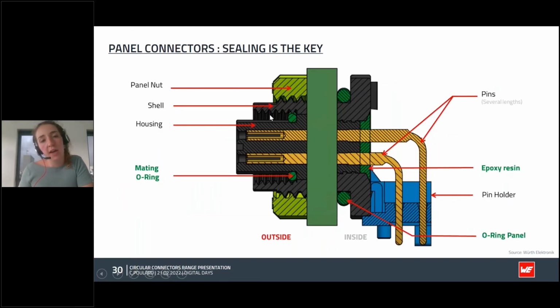Here you have a thread. Here you will have a sealing element. Here you have a thread. Here you have an O-ring. Each time to ensure that you have good sealing and good connection. Also, a fact that is important on the angled version: we see here that we have pin holders with a retention peg in order to maintain the connector correctly on the PCB during the soldering process.